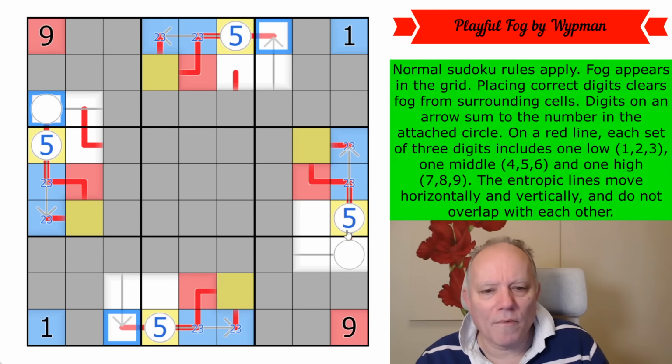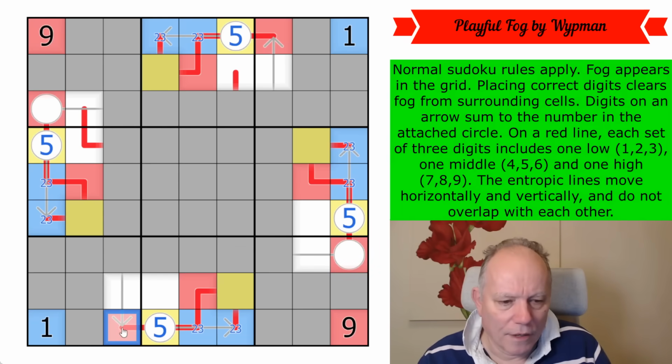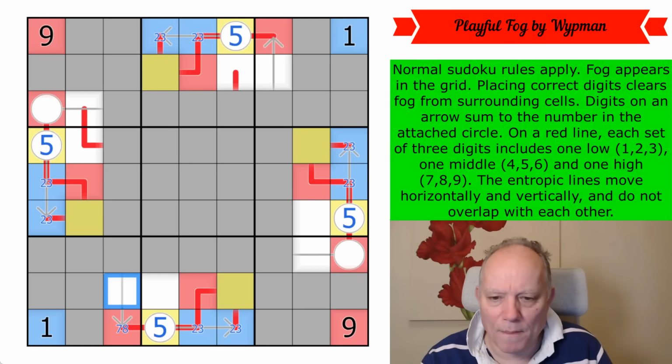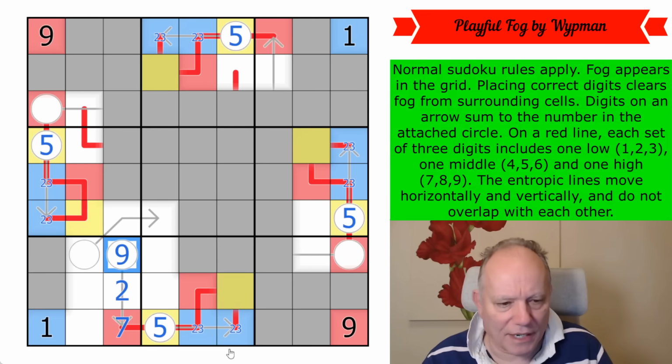And they must go to a red digit. So those are all red. This one is on an arrow. So that is 7 or 8. Adding to, I was going to say 1 or 2, but there's a 1 in the box. So it's adding to 2. It is a 7, and the circle digit is 9.